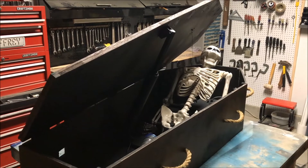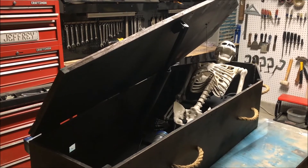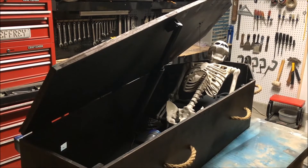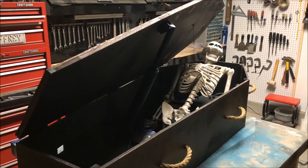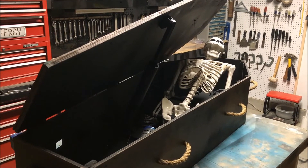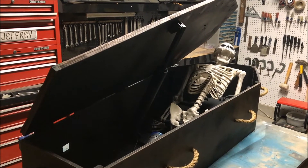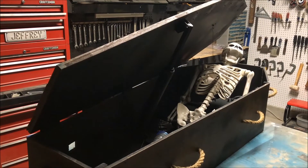This is the last pneumatic prop that I have. I love pneumatics and they work great, but every year it takes me more and more time to set everything up. I had some problems last year with air pressure, and I never know where to put my compressor because it makes so much noise. Last year I actually put it in my kitchen, so we had people over and it was going off every five minutes. I decided if I get the chance, I'm going to convert this over to an electric prop.